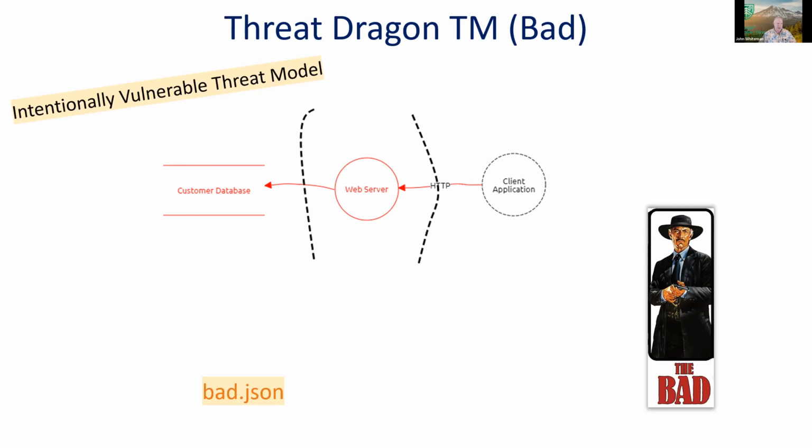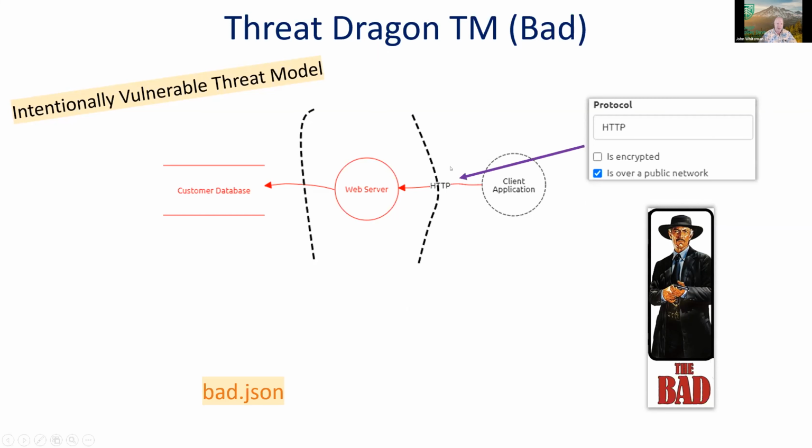Now, John and I got really excited about this about a year and a half ago, I think. Maybe it's longer now, I don't know. Everything's melting together. But do you remember the intentionally vulnerable web application or the intentionally vulnerable C program that you use for AFL fuzzing and all of that? We got really excited for training because we want people to learn how to threat model. We could create a project that has intentionally vulnerable threat models, and we can teach students to say, what's wrong with this threat model? And we can do it in such a way that we'll show you how you can recognize that and grade it if you want.